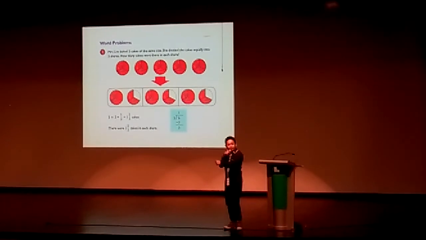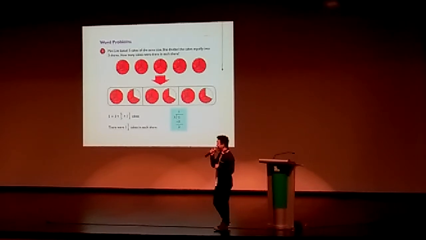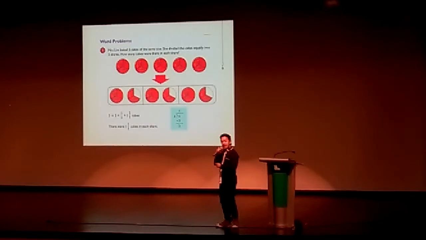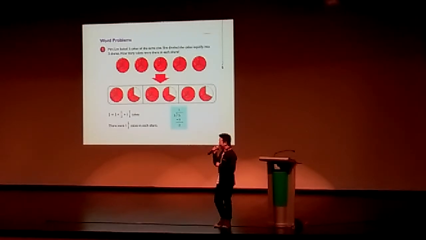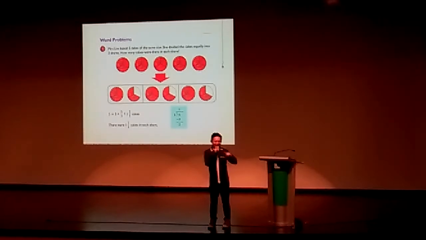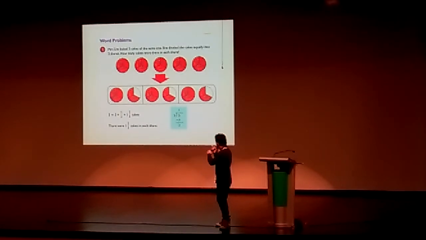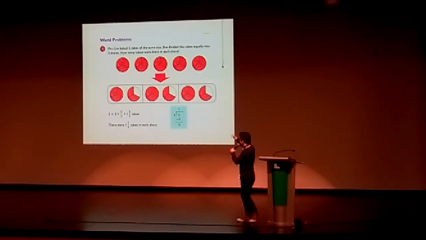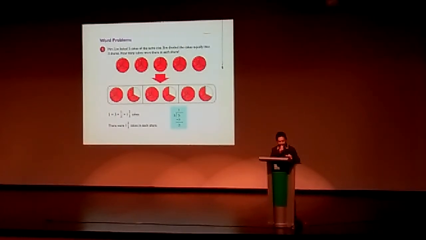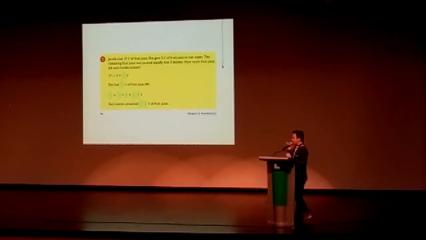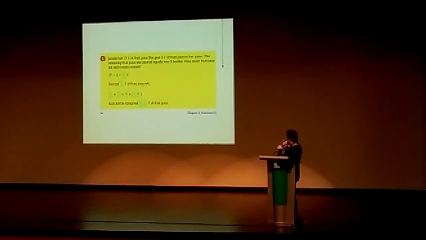5 thirds? Did we get 5 thirds before? Yeah, we got 5 thirds from the second method. Did we also get 1 and 2 thirds? Yes, we got 1 and 2 thirds from our first method. But I think we did a bit more than what they did here. We have method 1 that they don't have here. Anything else that they did here that we didn't do? Let's wrap up before we go and do our practice in a little while.